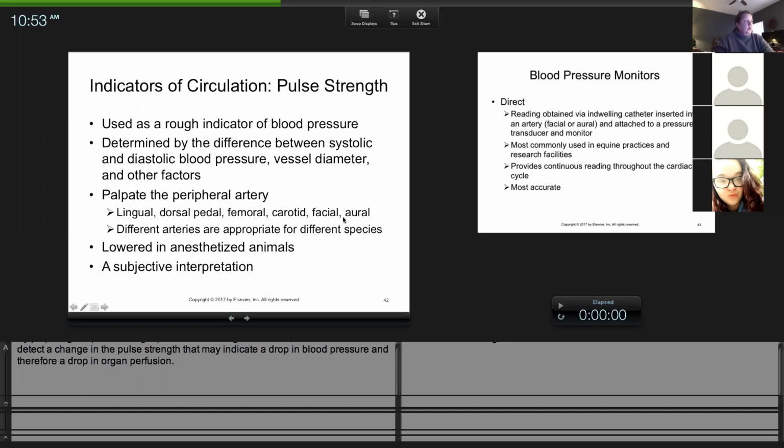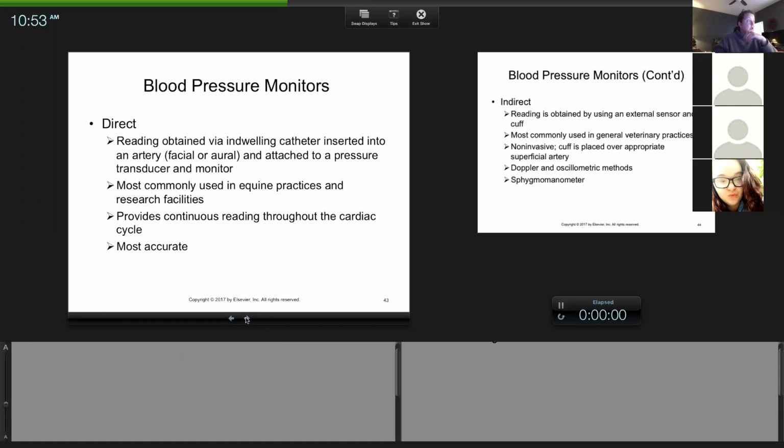Now, there are facial arteries that are used in large animals. In the horse, they have one that runs under their eye called the transverse facial. They also have a mandibular artery, because you're not going to feel a femoral artery on a horse. I mean, they're back there. When you work with cattle and horses, you're going to use their facial arteries if you need to feel a pulse. So that's something that you can check.